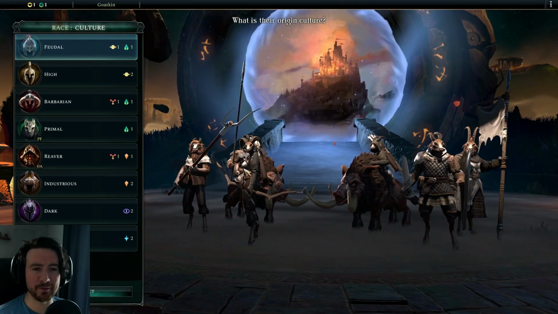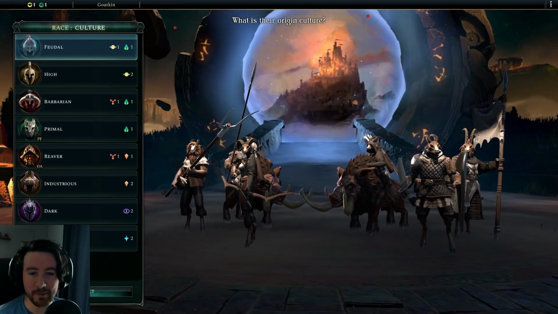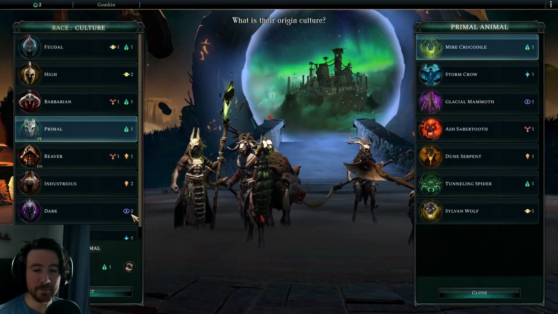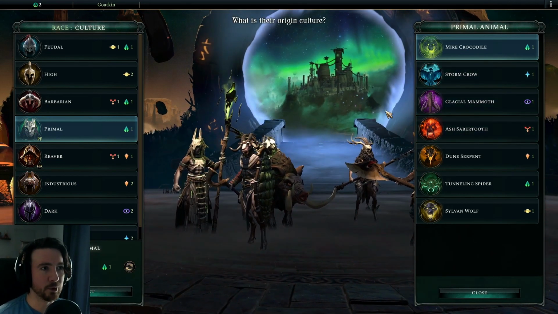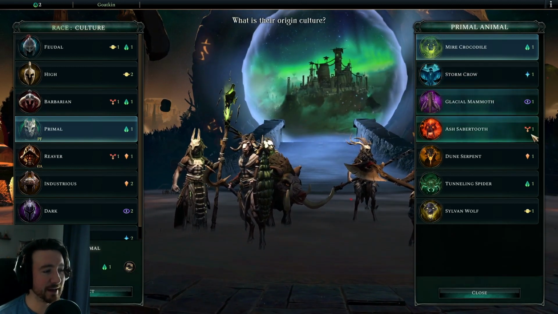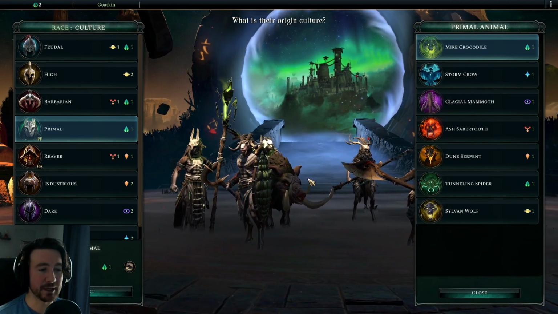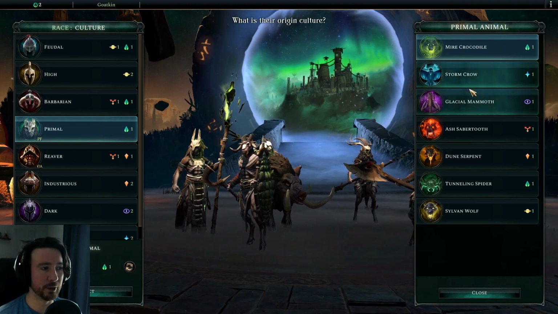So let's grab that. I just want to make this quick before we actually start playing, because I don't want this to be an intro to all the stuff if you already know about it. But if we go to Primal, you can see it starts with 1 nature affinity, but then you pick your primal animal, and this is sort of like your totem spirit kind of creature that watches over your faction, and these each change your affinity by 1 point and give your faction a different summon animal and different features on the overworld. It's amazing.